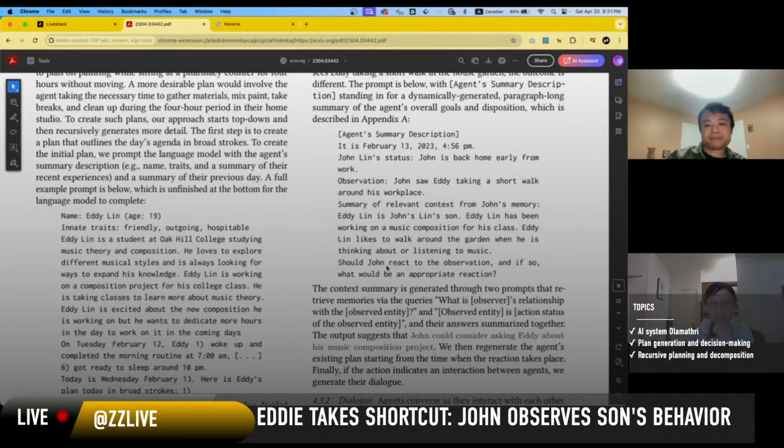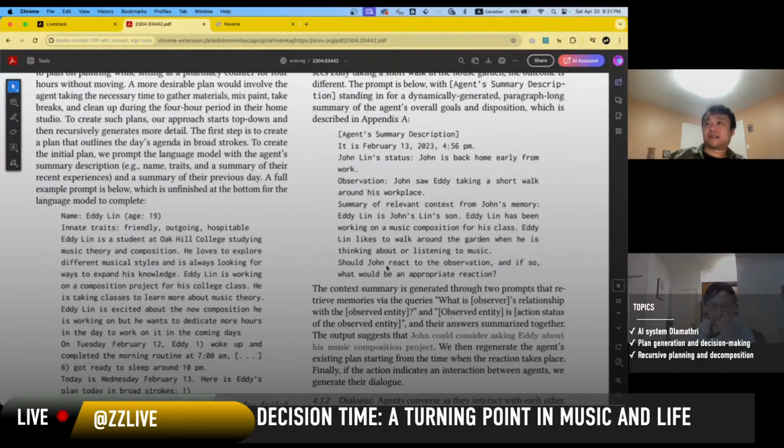But the point here is, this is the control part where it tries to decide whether to react or just walk by, right? For us, I guess in the future, we can use this kind of structure to decide whose turn it is to talk. Yeah, who would have more interesting things to say?